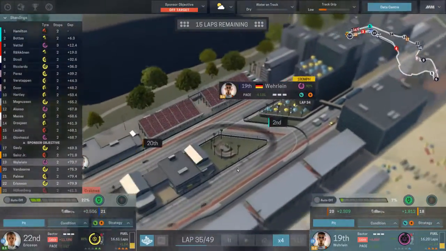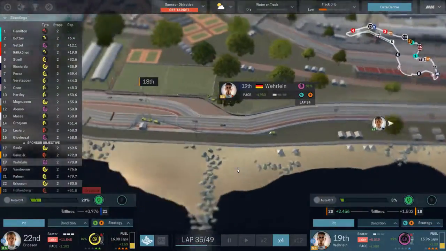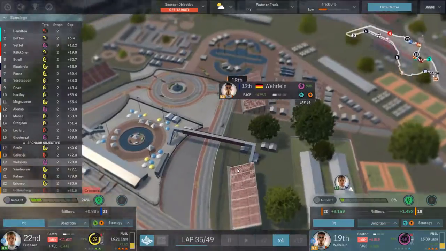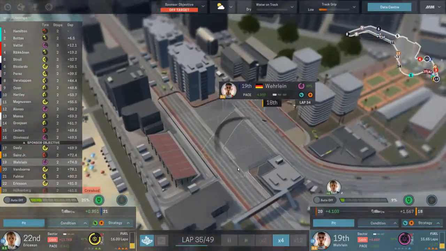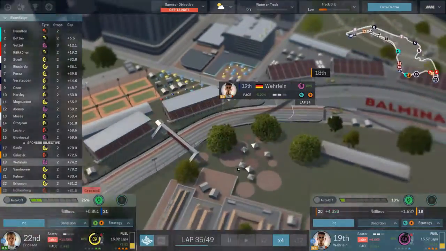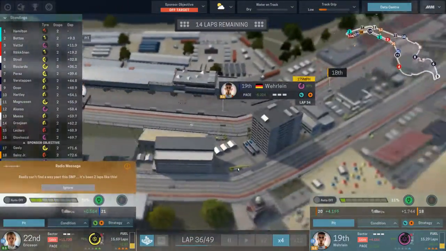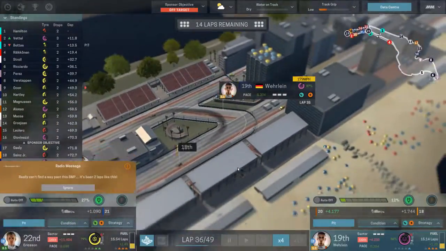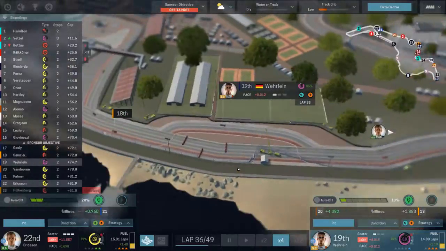So that's actually really good. We're in P19. As the leaders lap more cars, we're going to get slowed down by that. Sainz is on worn tires, and we're directly behind him. So if we can pass Sainz, we'll theoretically be ahead of him, minus him getting the massive overcut, minus him getting an undercut on us.